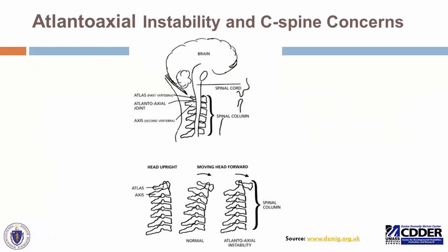Atlanto-axial instability and cervical spine concerns are commonly encountered in people with Down syndrome. Atlanto-axial instability refers to the atlas and axis joints — the first and second vertebrae of the neck, immediately below the skull. Laxity between the atlas and axis joint can cause slippage that can impinge the spinal canal and cause problems with walking and function, and should be monitored as individuals grow older. Some people receive screening X-rays in sports settings or Special Olympics. If it hasn't been looked at during adulthood, an X-ray to check for abnormalities would be important.